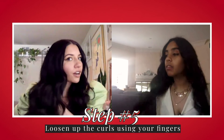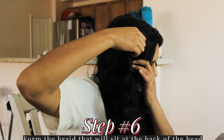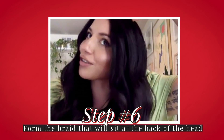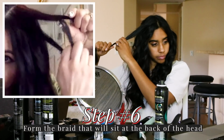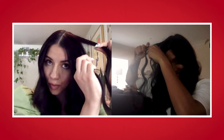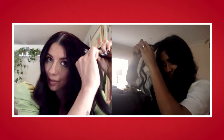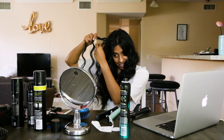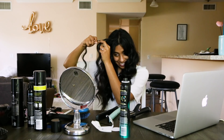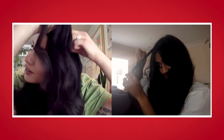Really use your fingers and try to separate and pull the curls out a little. Grab a section right behind an inch of your front piece, and split this section into three. Now grab your front piece — we want to do the side pieces and wrap it under the middle piece, then switch positions so the front piece becomes the new middle piece. And then we're going to grab a chunk of hair from underneath.